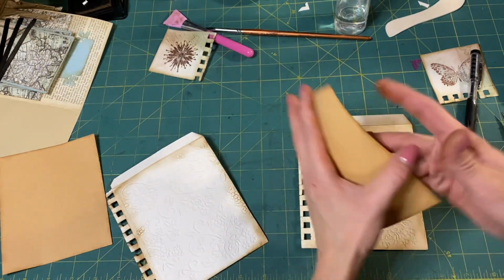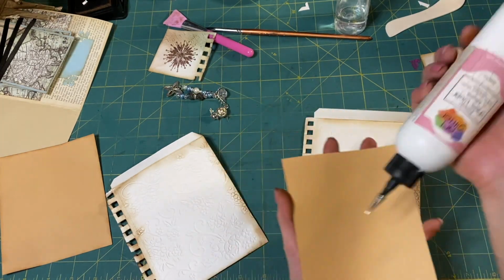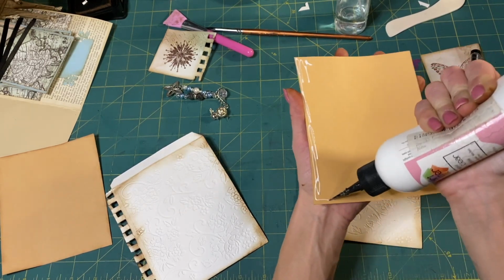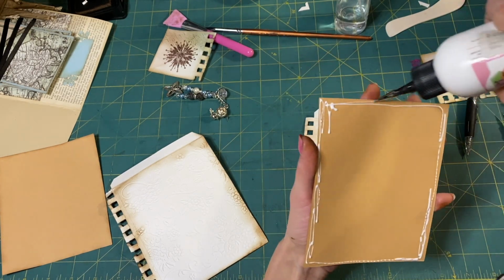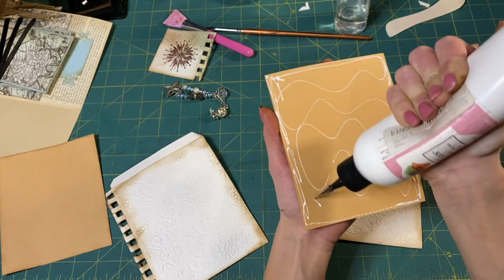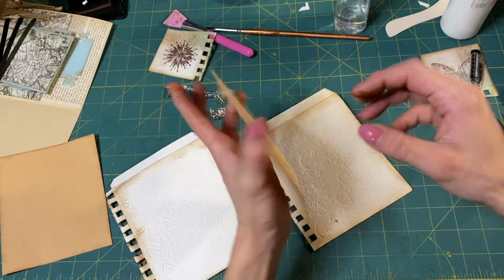Okay, so I'm going to use, what shall I use? My art glitter glue maybe? Will it cooperate today? Oh, look, it wants to play. It's funny, I use the different glues depending on who wants to play. Okay, we're going to put this down.